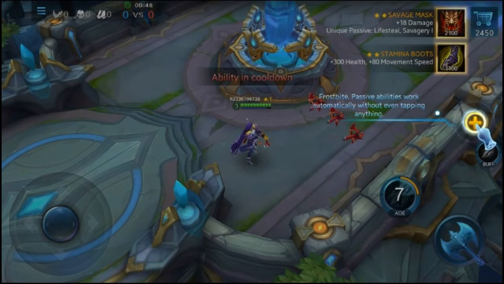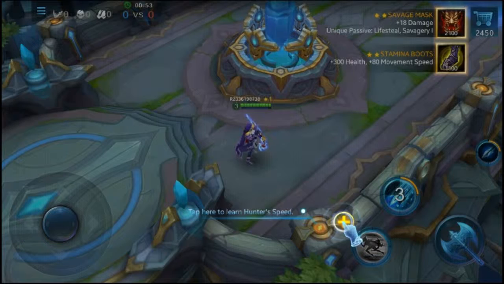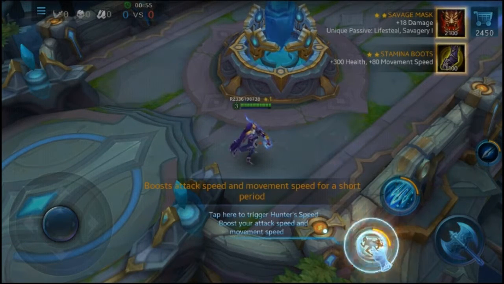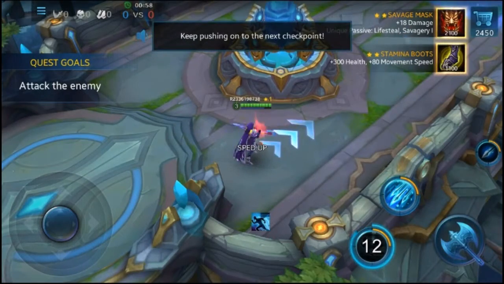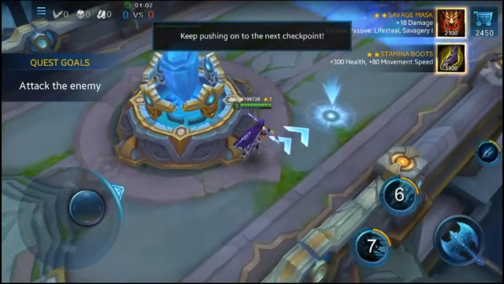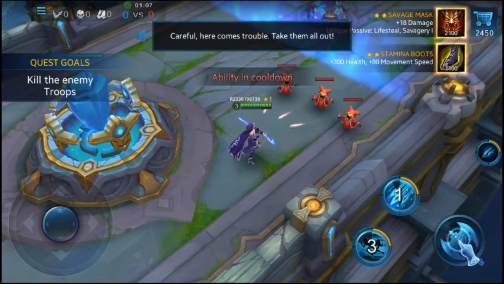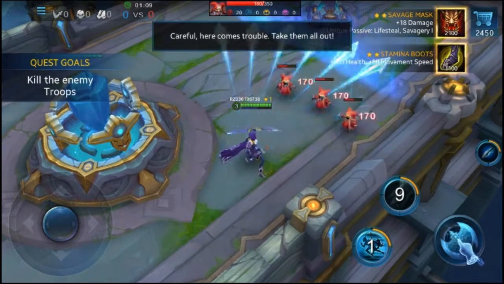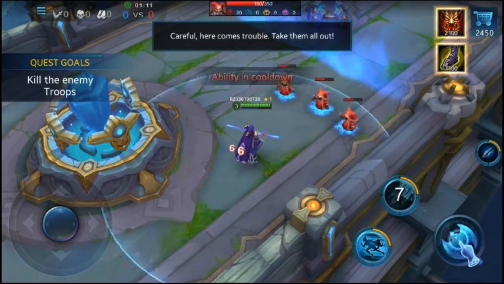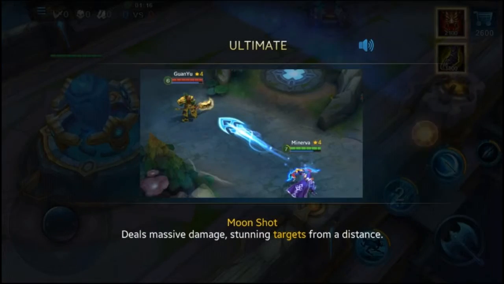Great job. Now let's try learning Frostbite, which adds a slowdown effect to each of Minerva's basic attacks. Tap here to learn Hunter's Speed. Boost Minerva's attack speed. Keep pushing on to the next checkpoint. Careful! Here comes trouble. Take them all out! Awesome! You're already at level. Moonshot deals massive damage, stunning targets from a distance.